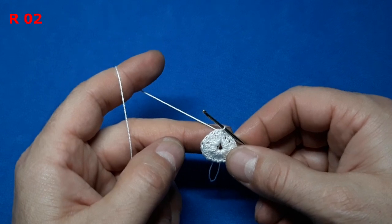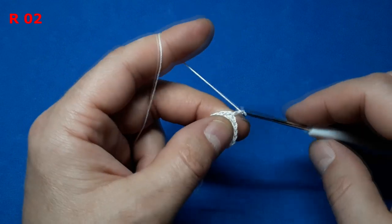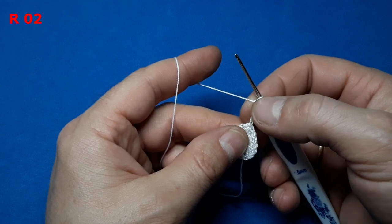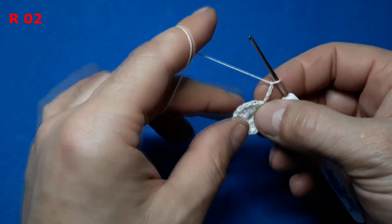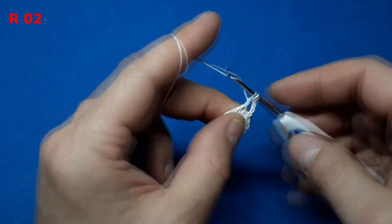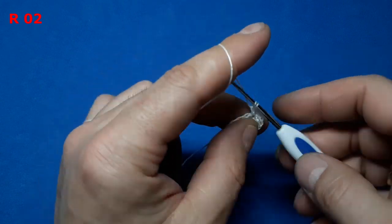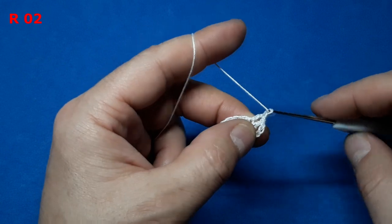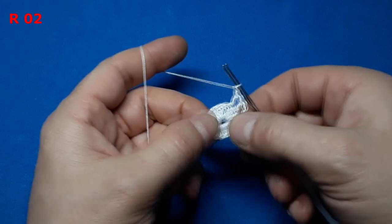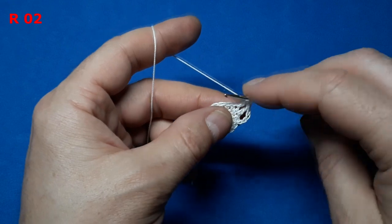Now, we will start with round 2. We will chain 4. 1, 2, 3, 4. Chain 3 is our first double crochet and chain 1 for the chain 1 space. Double crochet into the next stitch. Chain 1, double crochet into the next stitch. Chain 1. And we will repeat this pattern around. In each double crochet of the previous round, we will work double crochet and chain 1 between.